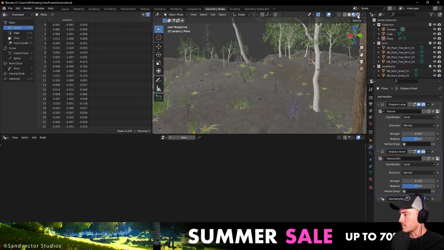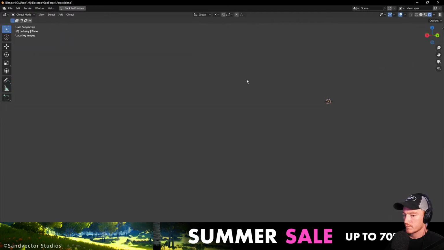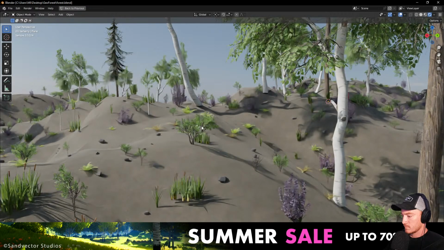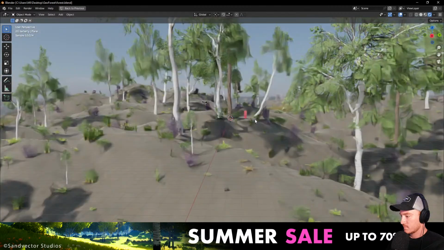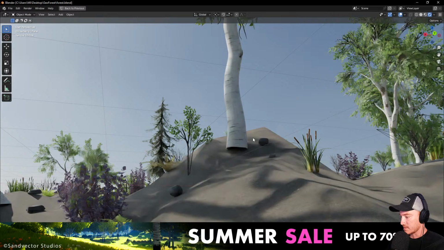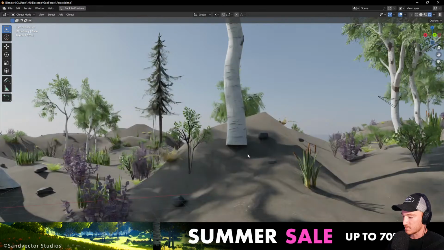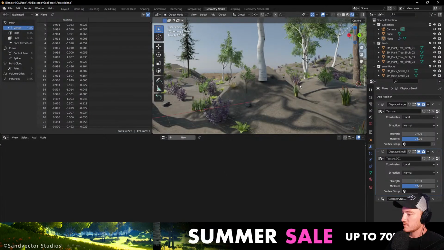I just need to confirm that this actually works in the viewport. Nice. Now that's cool. Okay, so definitely have to push down some of this geometry a little bit because we can't have floating trees, obviously. Good to know.